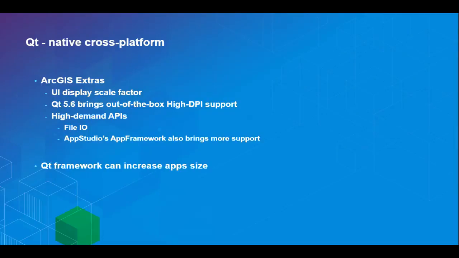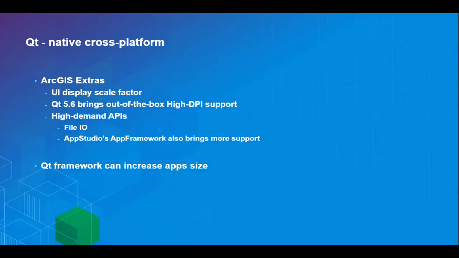Other things about Qt as cross-platform, we deliver an extras library with the framework. What that is, it's an additional plugin library that we deliver. App Studio has a similar thing that they call the app framework, where they have these extra APIs that are not available in QML. So we're kind of the QML framework, making up for their lack of APIs. And this exists. There's quite a few APIs that you need to watch out for that aren't bubbled up to QML. They might be in Qt C++, but not quite bubbled up to QML.